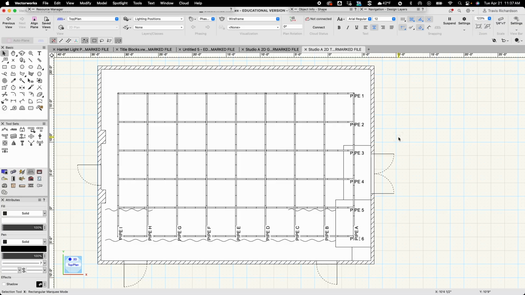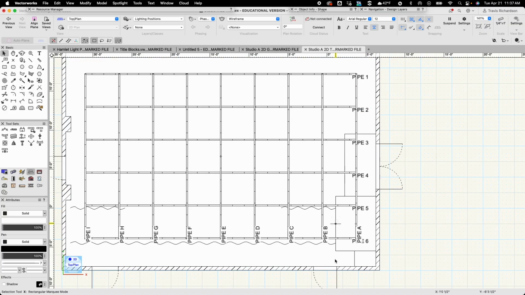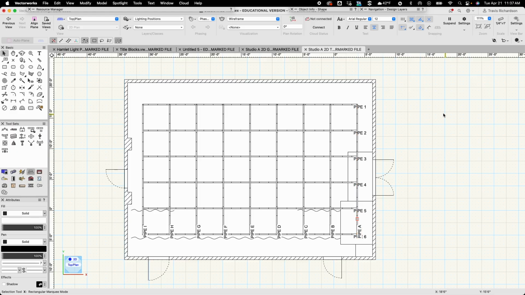They're all hanging positions. But the labels are just a little bit messy here, so I'm going to just turn them off. So I'm going to select all of my lighting pipes. I'm just going to hold shift and click on each of them individually until I have them all selected.